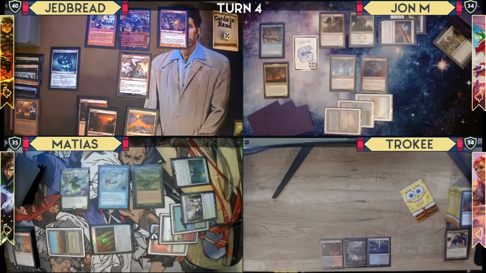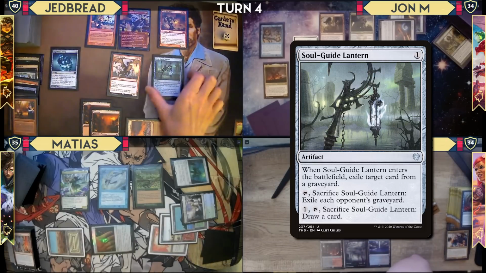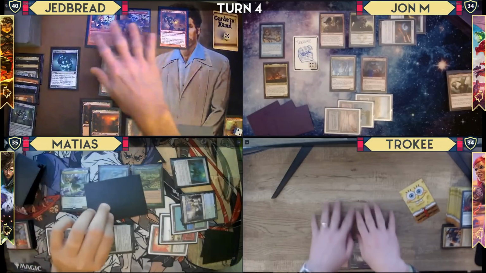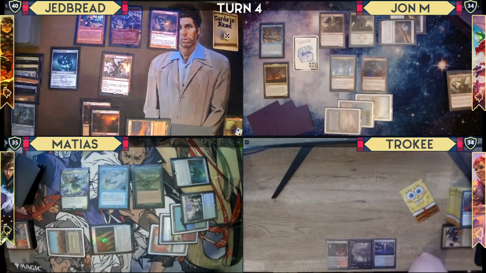I'll tap Valakut for 1 to play, and with that, I'm going to tap it and sack it and exile all your graveyards. Wow, how could you? All right. You draw from the Lantern, by the way. Yes, you draw from Lantern. Yep. I won't be paying for that.